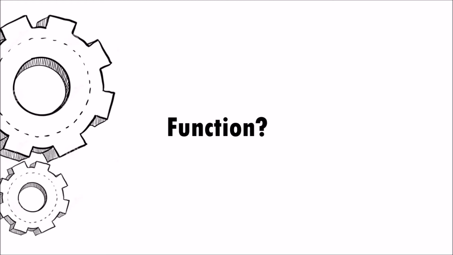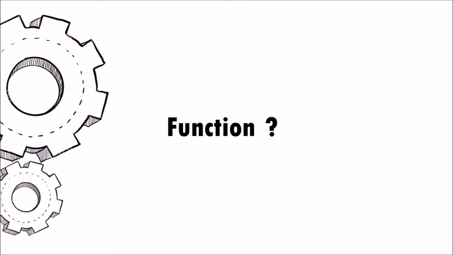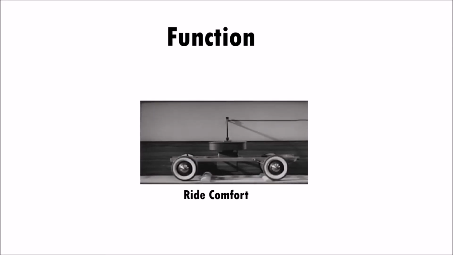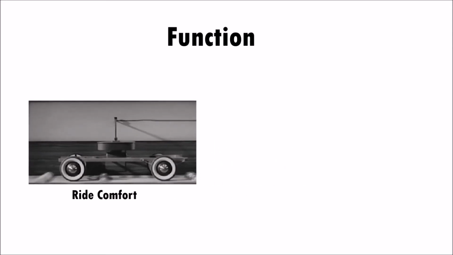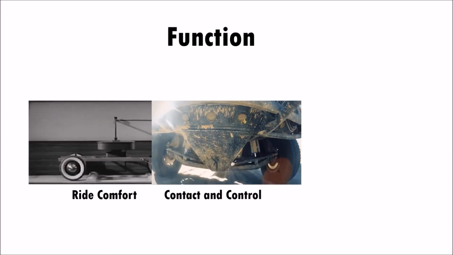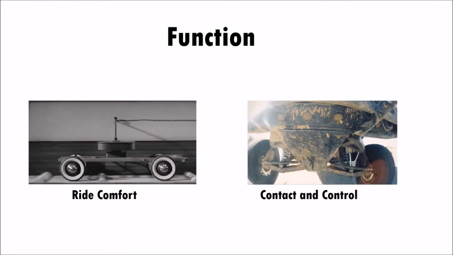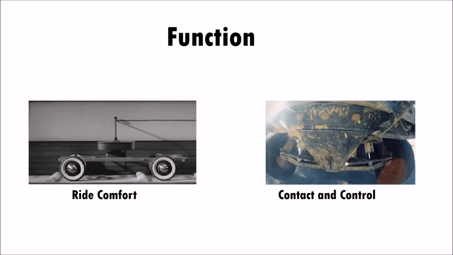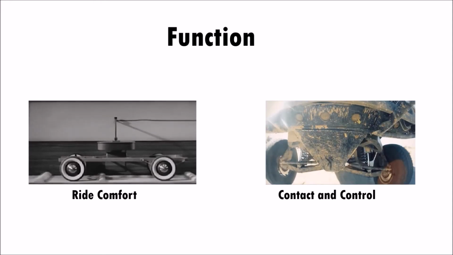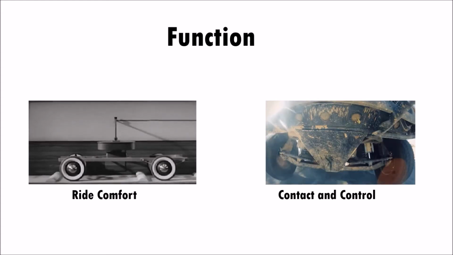So what is the function of a suspension system in a car? Whenever a car travels through a bumpy track, it is the suspension that provides a smooth and swift ride. In other words, it provides comfort to the passenger. Another function of the suspension is to maintain the contact between the wheels and the road surface and hence provide control over the vehicle. Besides controlling the body on a bumpy road or potholes, it is also used to control the body during the acceleration, braking and cornering of the car.